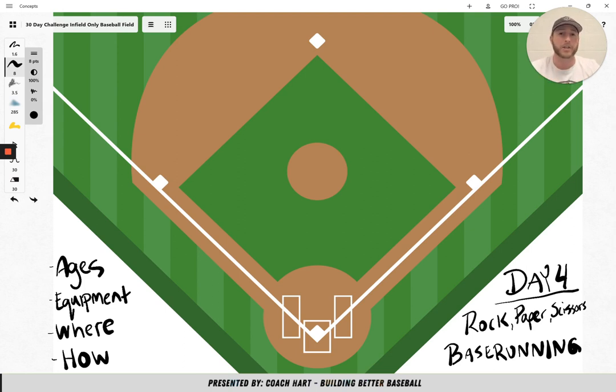As far as ages, I would say maybe 10 years old and below. If you do this above that age, they're just kind of getting more mature, and Rock Paper Scissors is kind of like a juvenile game. If you'd like to try it with your older kids and you think they'd have fun with it, by all means do your thing. But I know that when I play this in my school, I usually do it with the younger grades — they have a lot more fun with it. The older grades kind of get a little bored with it.